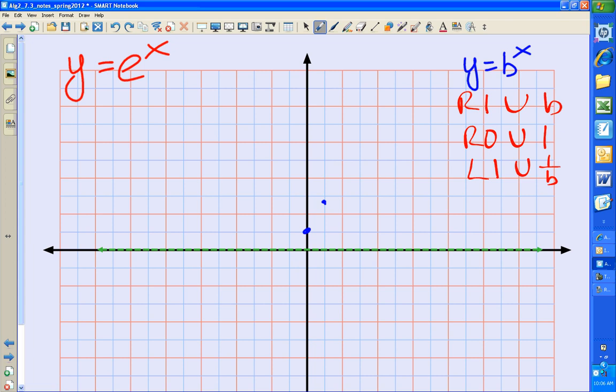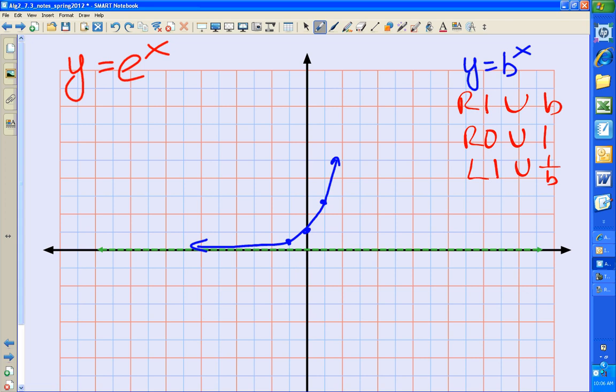What is e almost equal to? Almost 3. So we could go left 1 up about 1/3. And you can obviously do 1 divided by e, or 1 divided by 2.7. You could get a more accurate estimate. I don't know that it needs to be more accurate. We're just doing it as a graph. If your graph looks like that, we're good. Once I can see those 3 points, we're good.